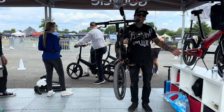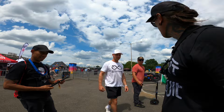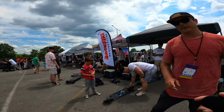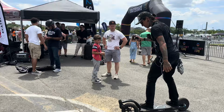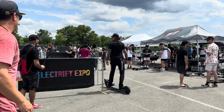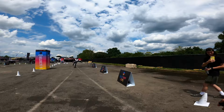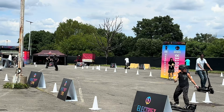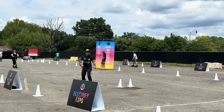I could literally lift it with my arm, like work out with it. Should I ride it on a course or just kind of? Ride on the course, but before you accelerate, push off and coast first. Which way am I going? I'm going this way. I can't stop. This is way harder than I thought it was. Oh God, I hit a pothole. Oh my God, the torque on this is crazy. I'm not even full throttle in it. Whoa, that was full throttle. That was crazy.